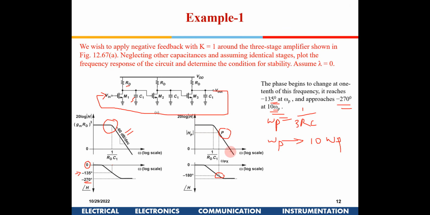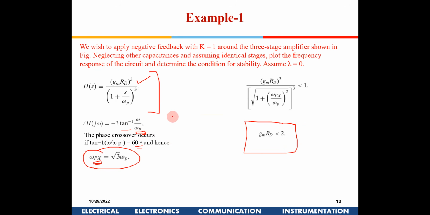Is this okay? Analysis, is it understood by all of you? Anybody has got a doubt? You can ask me. Yeah. Sir, here omega p is nothing but omega 0, right? That is 1 by RD, you see. Omega 0 is omega p, okay, and that is 1 by 3 RC actually, right, because there are 3 poles out here. Single pole, it would have been RC.